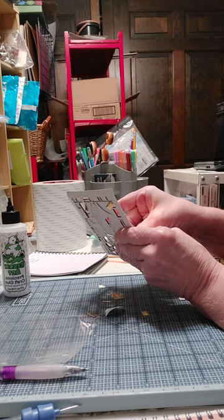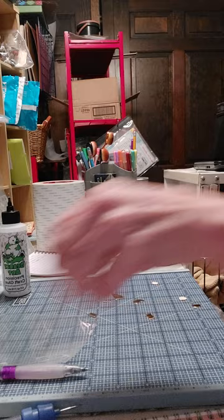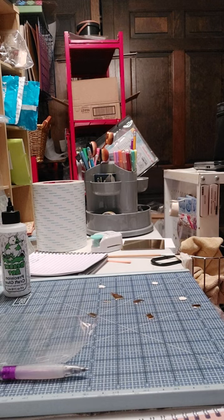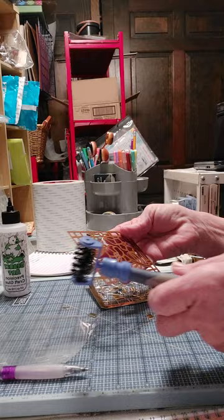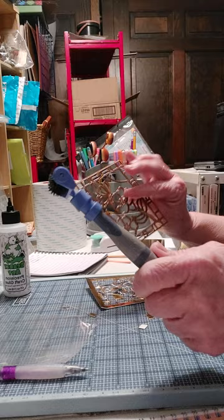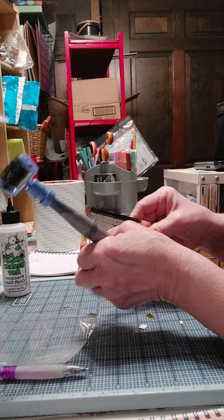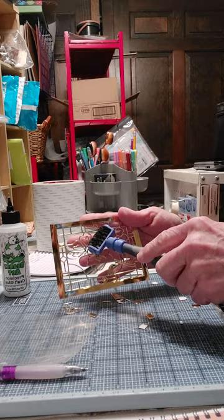Let these pieces fall hopefully into the trash can — I can see it's not quite there. Just getting all this stuff out of the die. I always like to start with a clean die, so of course I have to clean it before I put it away. These are really pretty and intricate — I really enjoy doing these, and I'm sure you will too. They're just really easy once you get going.